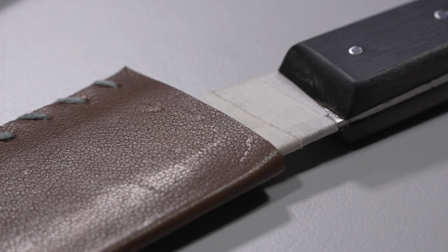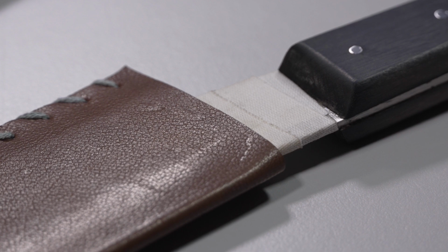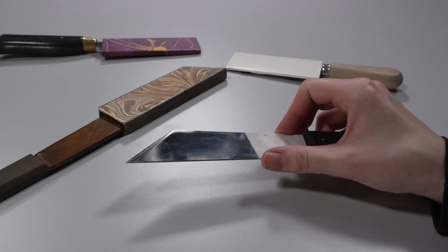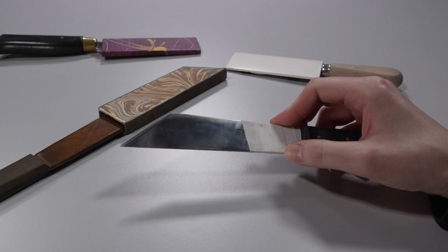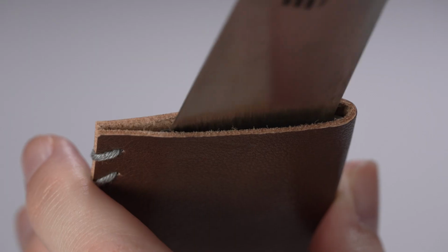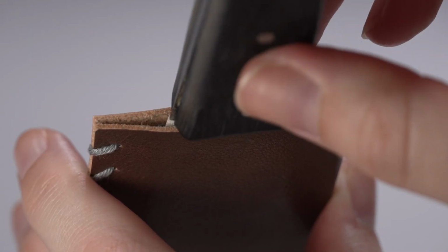To make the knife more comfortable to hold, the handle and the blade in the area of the handle can be wrapped with leather or durable textiles. To protect the blade and avoid injuries, it is best to store it in a sturdy sheath.